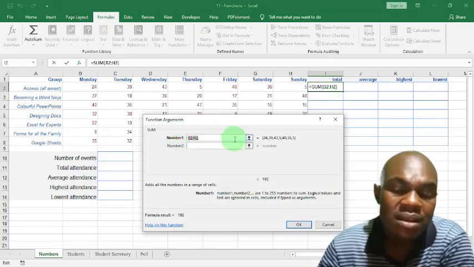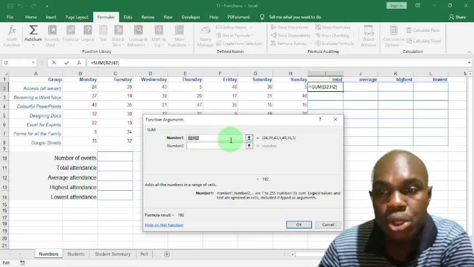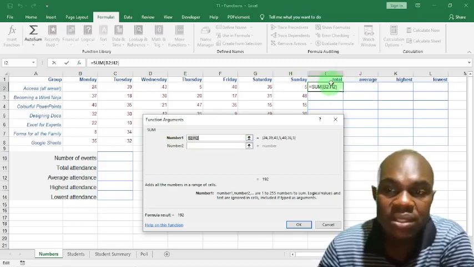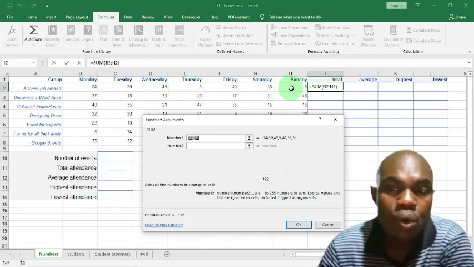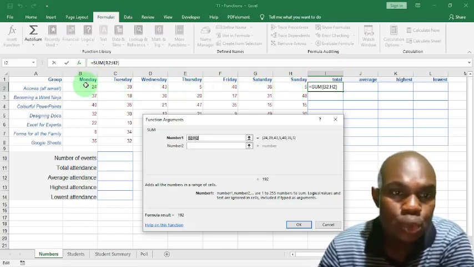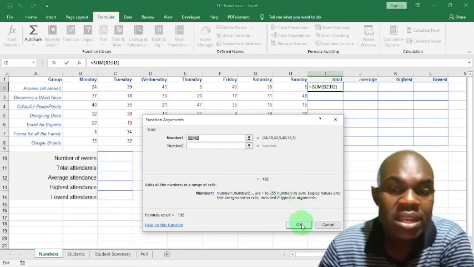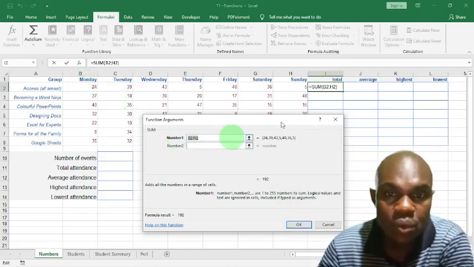And Excel's artificial intelligence already knows that if you want to sum a range of cells in I2, probably data is found to the left of that cell. Excel already proposes that it's able to find numerical data, or what we call values, from B2 to H2. That one looks quite all right already, and that is the argument, and we can just hit on OK. Now you notice that that is done automatically. You have not done anything there, and it's telling you that it's from B2, which is the cell you want, to H2, and that is quite okay.